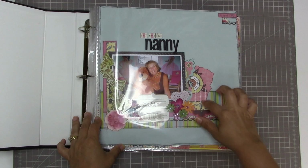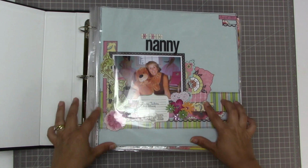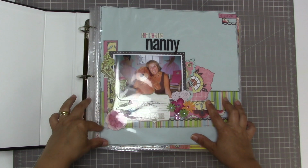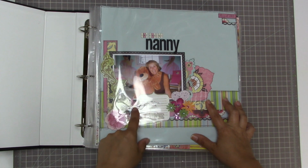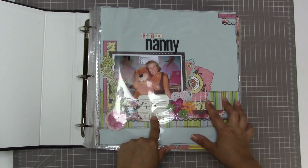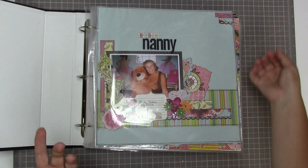I put a little piece of mesh in here. This is something I got from my scrapbooking store. And then a little piece of tulle right here behind the flowers. I tied some ribbons all over the paper clip. This is some stamping I did, and did a tiny bit of journaling and put the date up there.